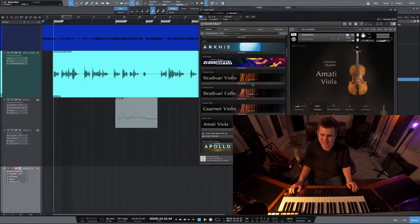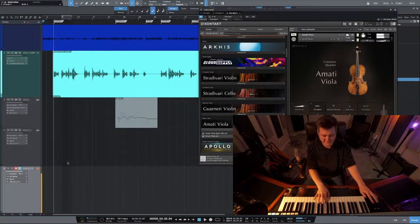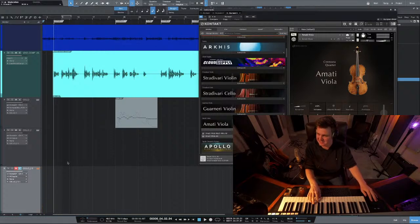I'm on here to talk about the new Kontakt - really it's the Native Instruments library in the Kontakt library - and I'm messing around with some of this cello stuff. Listen to this. I didn't mean to start Amazing Grace, but I'm just kind of showing y'all the tones of what you can get out of this plugin, man.